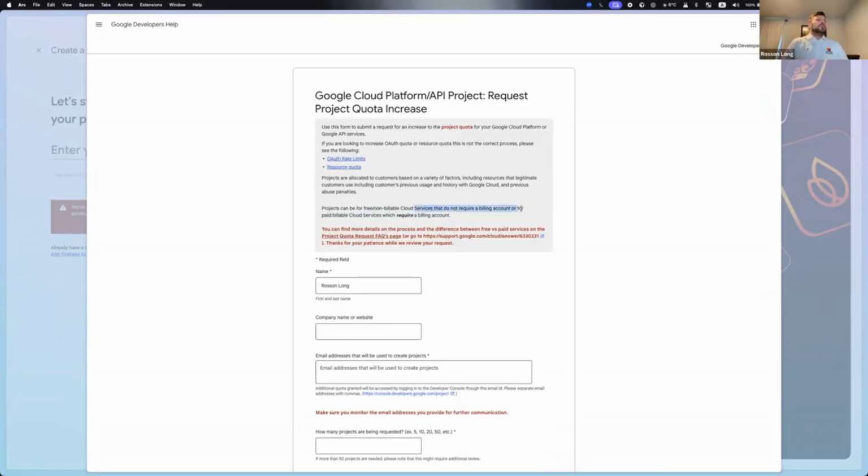Projects can be free that do not require a billing account, or paid, profitable ones, which require a billing account. So maybe it's a matter of I need to flip the switch on all of them to make it so that they're getting paid. But most of my sites are little AI projects that don't have any money going through them. So even if I was on a pay-as-you-go plan, I might be paying less than $1 a month to have it running, which to them is not very profitable, is my assumption right now.